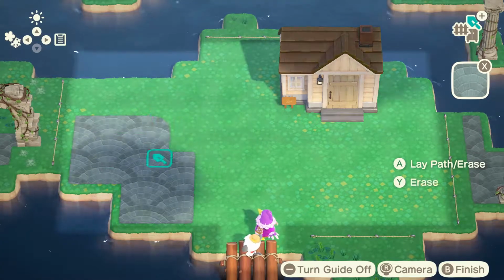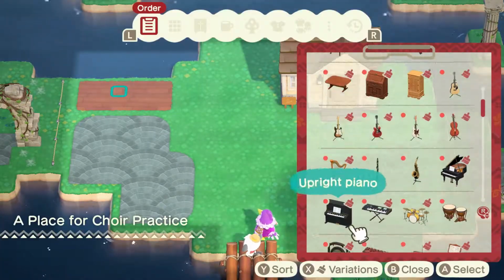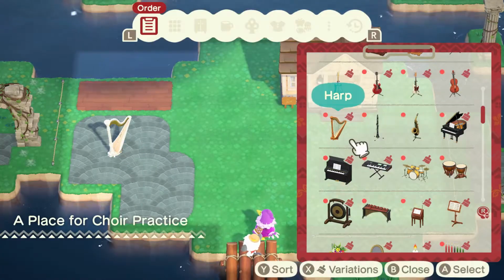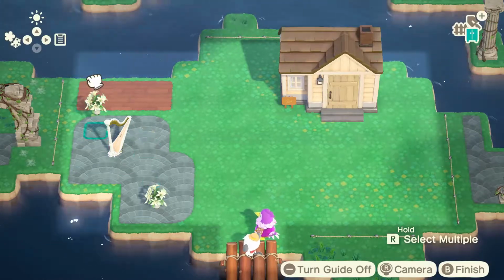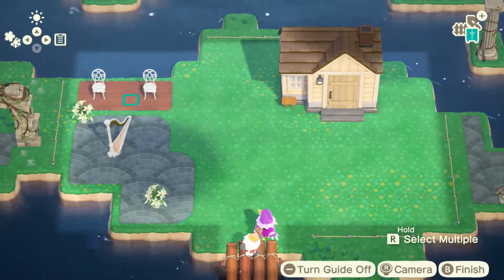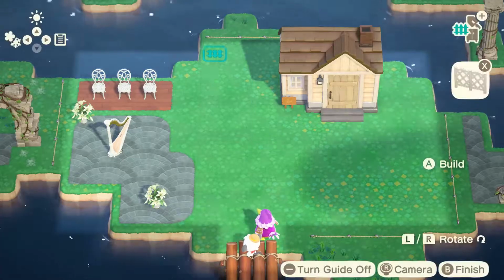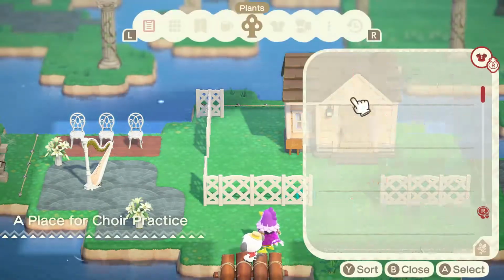The main choir area is going to be inside, but I just want to make a pretty garden and an outside harp playing area here. I'm going to stick with a lot of whites. I love this little area with the water here already and the ruins. And I want to keep this purity going with the whites.